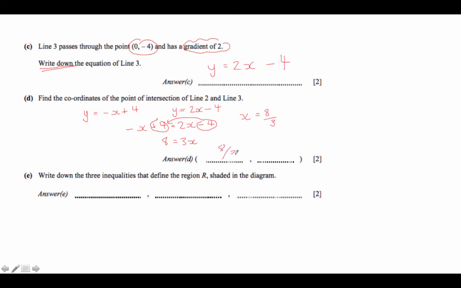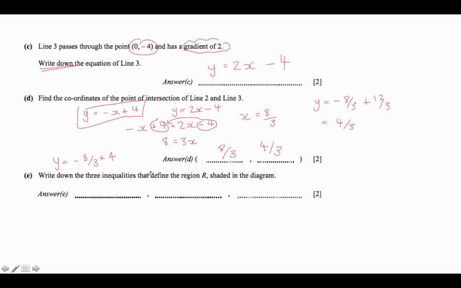So I get 8 over 3 for the x-coordinate, and then for the y-coordinate I want to substitute this back into one of these equations, so let's put it into this one. So this tells me that y equals negative 8 over 3 plus 4. You could do that on a calculator, or we know that if we want to add the fractions they need a common denominator. So if I want to write 4 as something divided by 3, it would need to be 12. So if we add the numerators, minus 8 plus 12, it's going to give me 4, and then end up with 3 on the denominator. But it's a calculator paper, so you could use the calculator there. 8 over 3 and 4 over 3.